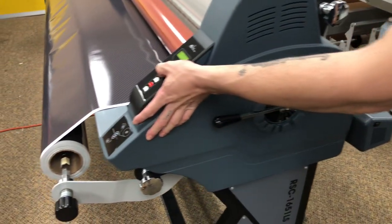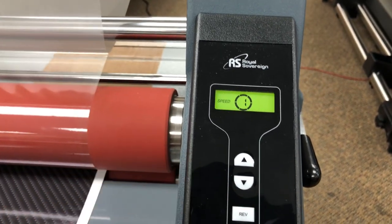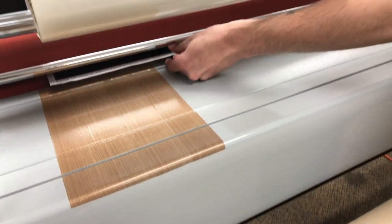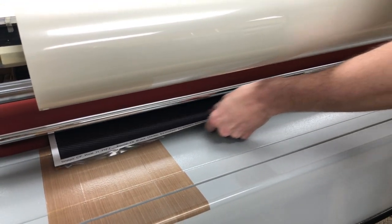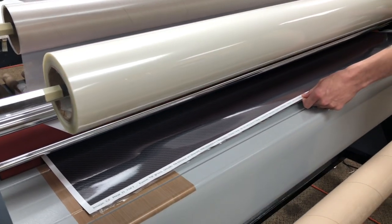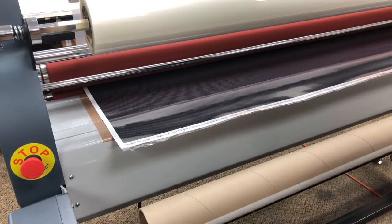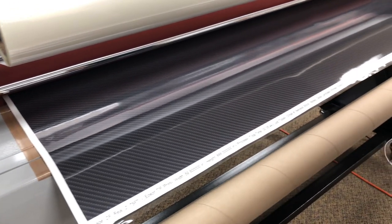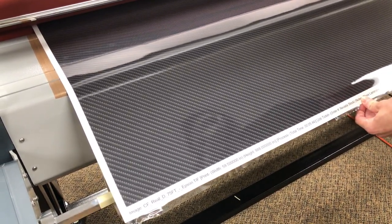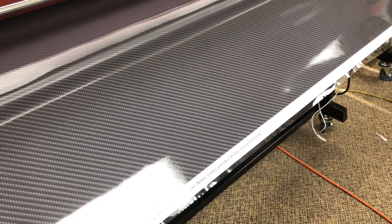Increase the tension there — tension is very important. We always start on number one, and if you have the dial on yours, just turn it down. What he's going to do here is use his foot pedal just to get the material fed, and you always want to do this on the low speed. When it comes to laminating, the beginning is the most important, so take your time. It's okay that it's on speed one right now because this is where all the tension happens. We're going to let that come just close enough for him to tape it, and he's going to tape it from the center again just to keep the tension in the middle.